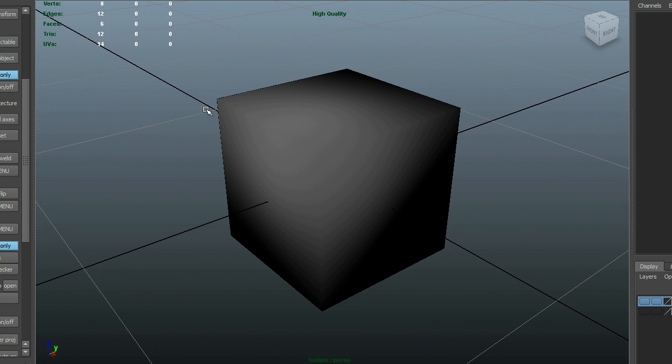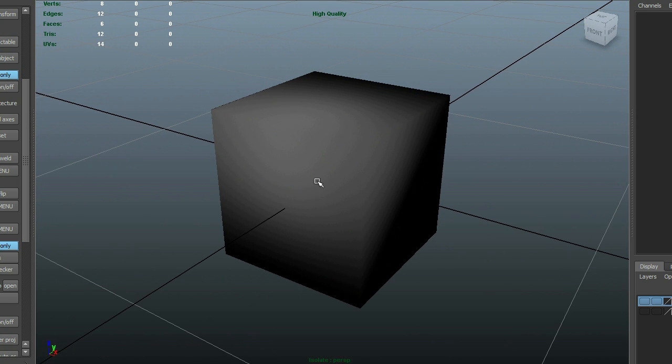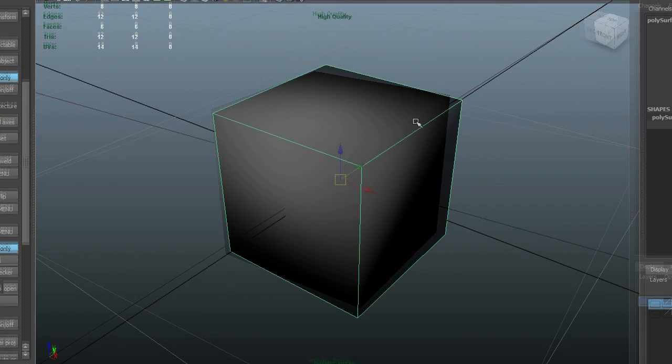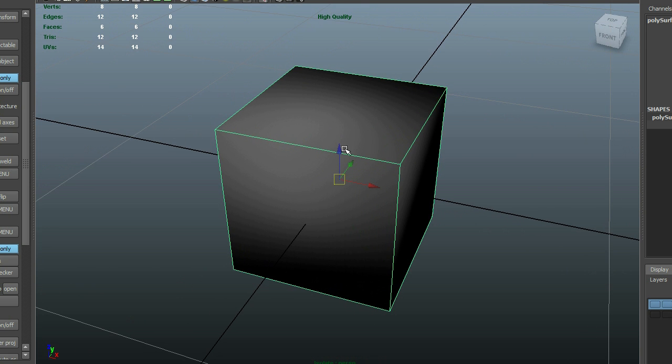It's good for organic things like characters, but if we want to bake this cube, having all of these soft edges is actually a really bad idea. But I'm going to go through and bake it like this to show you what the problem is. First I'm going to export the low poly, but first there are three things you want to do with both the low poly and the high poly before you export them.